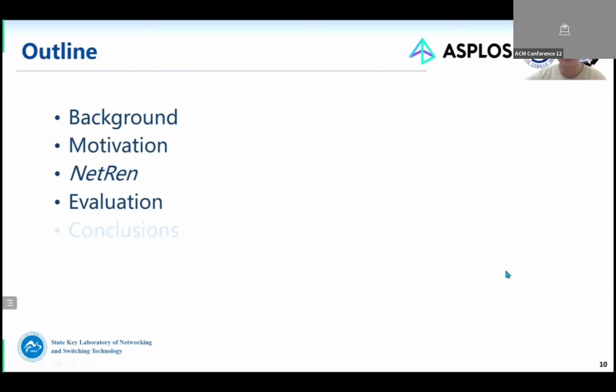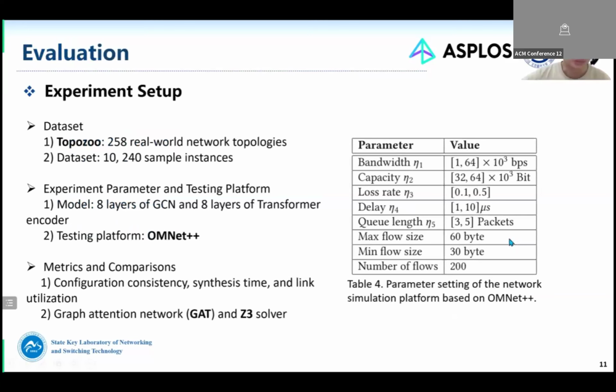This part is a report of the experimental results. The experimental setup is divided into 3 parts. The dataset includes the topology dataset and the training sample dataset. The model is structured by 8 layers of GCN and 8 layers of transformer encoder.